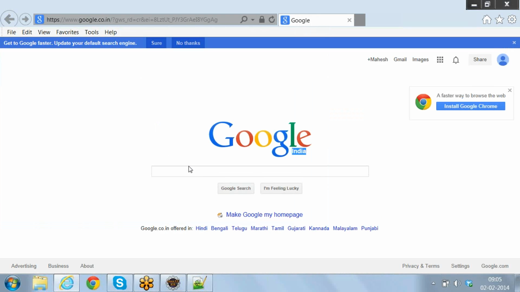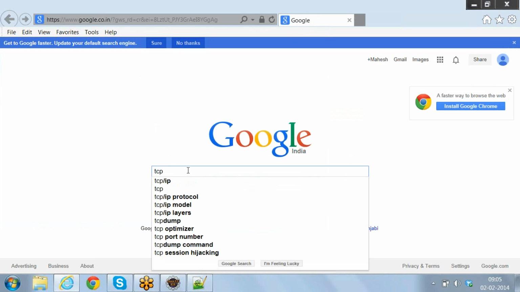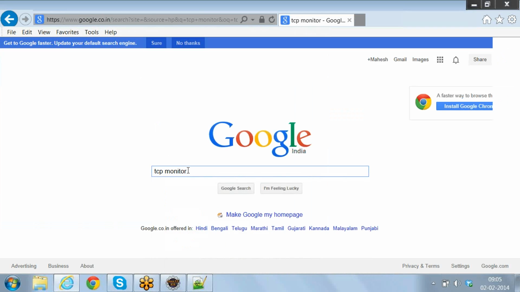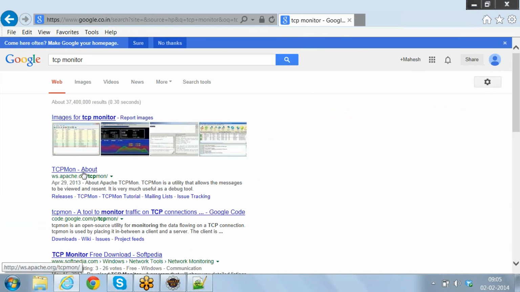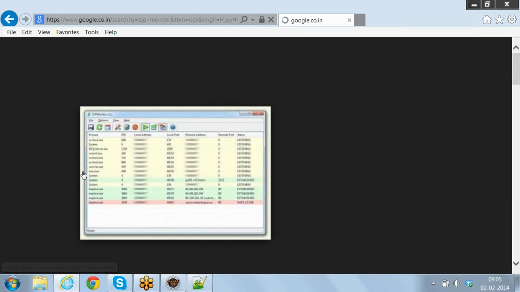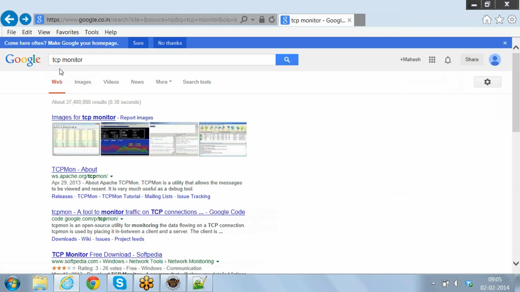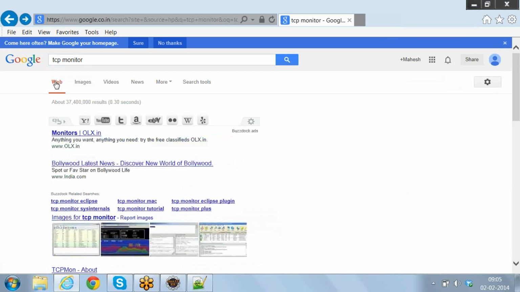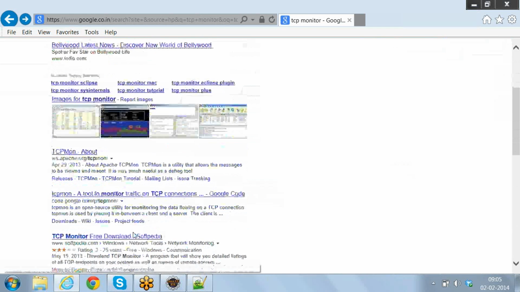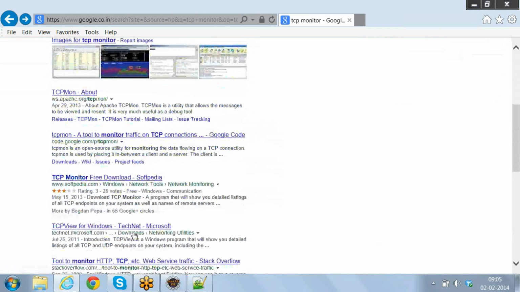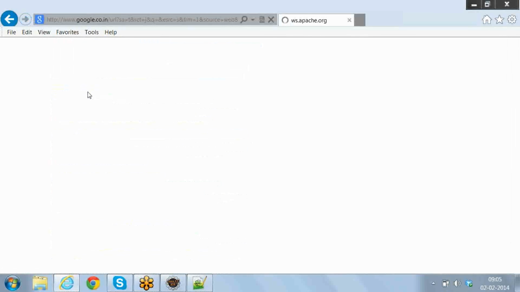That tool is called TCP Monitor. And TCP Monitor is from Apache Software Foundation itself.